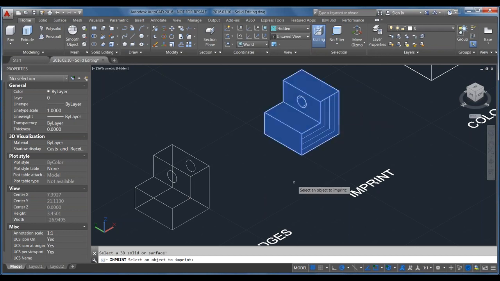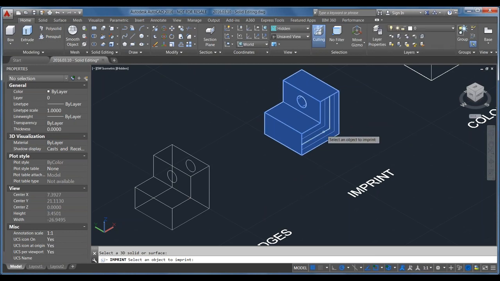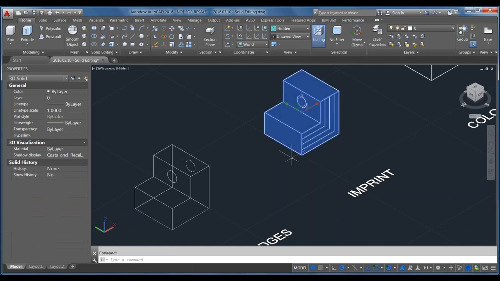So I click this 3D solid. Oh, sorry, got a little ahead of myself. Click the 3D solid, and then if you look down at the command line, it says select an object to imprint. So I'll select the first one. Unfortunately, I haven't found a way to do this with more objects all at once. So delete the source object? I'll say yes. Oh no, I'm sorry. This can be done, it's one object at a time though. You can still stay in the command, but all right, there we go. So now I have this.